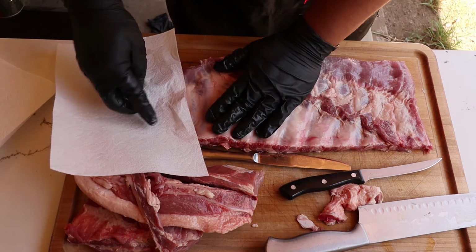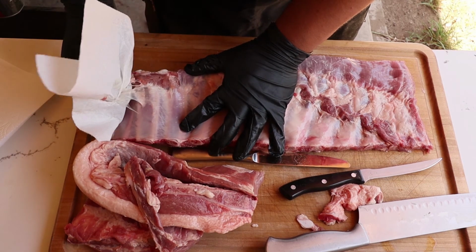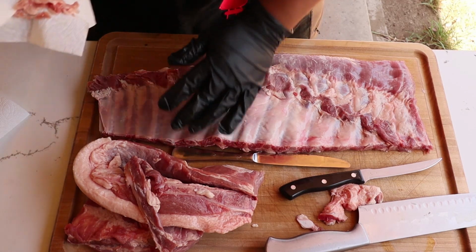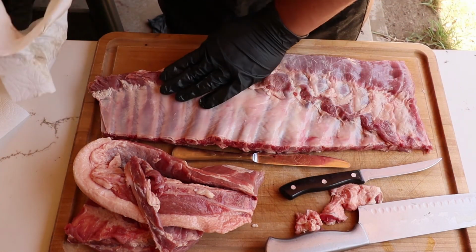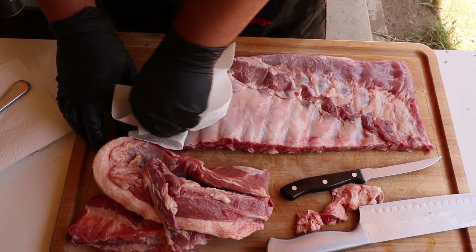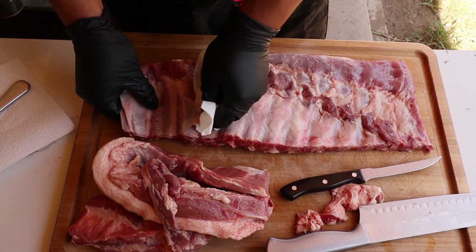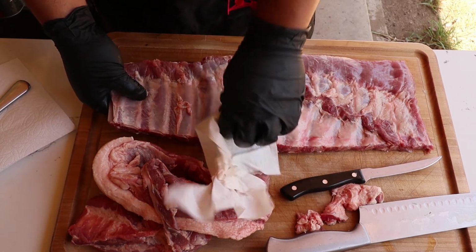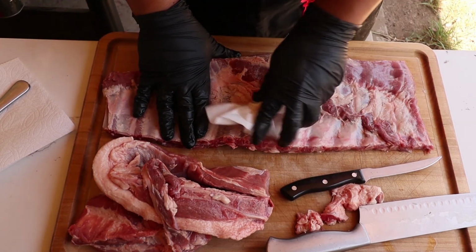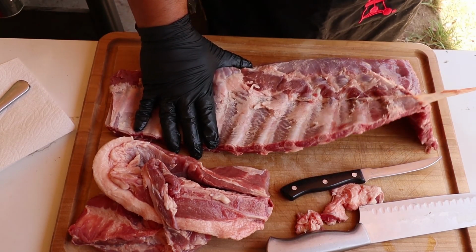Using paper towels is key. The opposite way. Let's see if we get to go the right way. There you go. Good grip on it. It all should come off with some brute force. There you go.